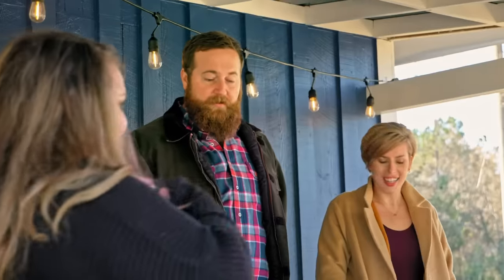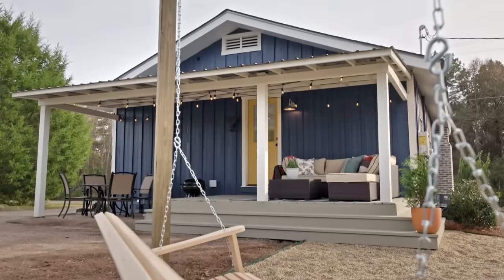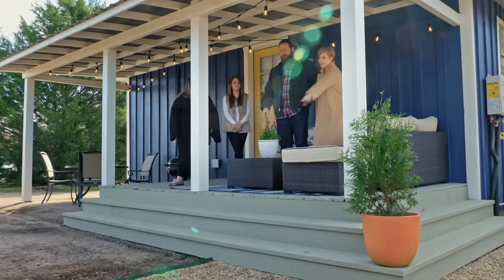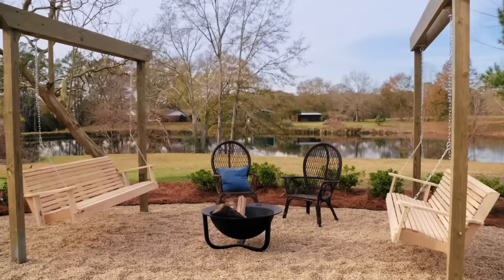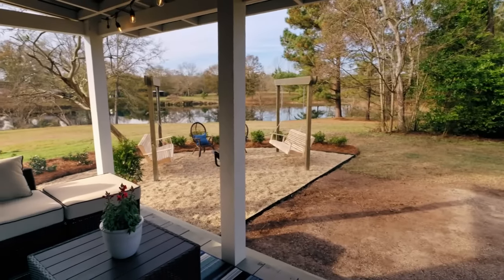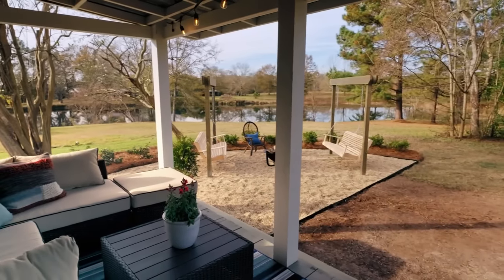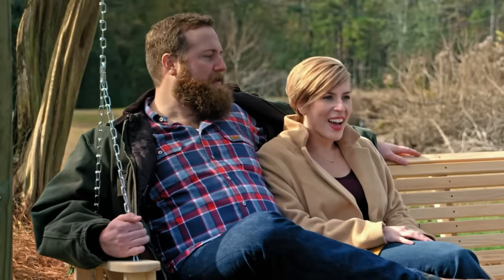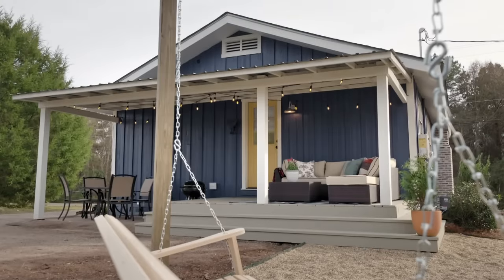The view. So this porch was here — I mean, it was rough. We cleared all that out, replaced the posts, fixed the roof, painted the floor, and added stairs all the way around. And then the swings — the posts are the ones off the front porch. This is just exciting. I think I will stay out here as much as I would stay inside. I feel like your dog will be right at home out here. I love a swing, but I love your backyard and I love this house.